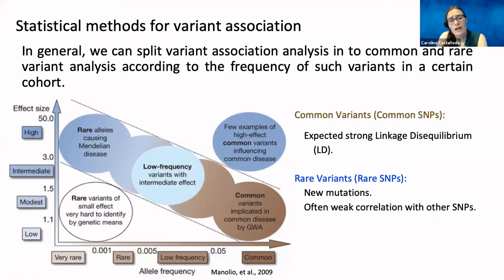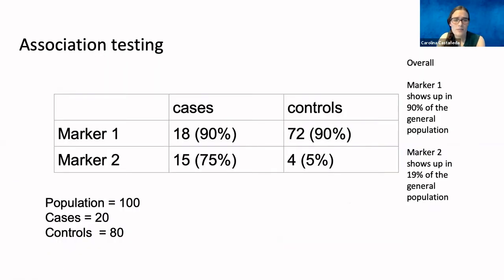The way this association to disease is analyzed for the very rare variants is through family analysis. You have to look into the families and how a specific disease is inherited within the family. Because they are too rare, you usually have to use next generation sequencing to identify them. And for the common variants that are really common in your population, you can just genotype a cohort sample of the population, and you can look at the phenotype and how it segregates along with the variant in the population that you're analyzing. So the principle of an association test is something like this table.